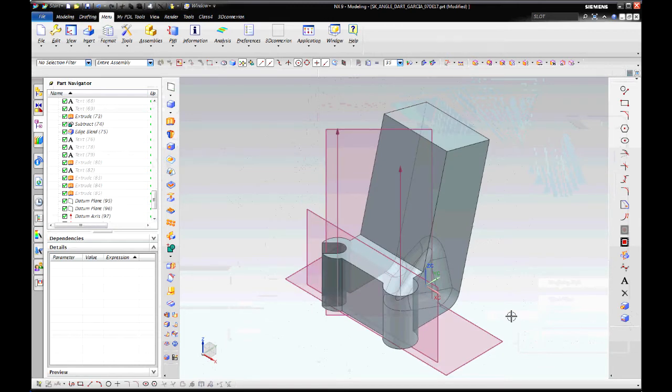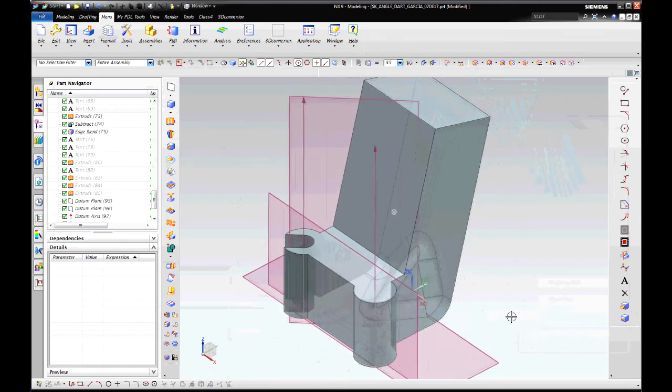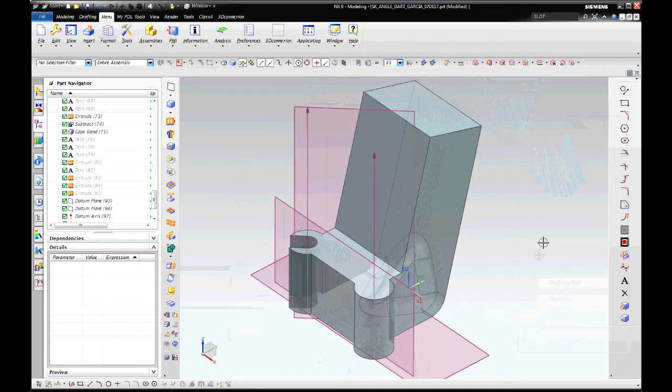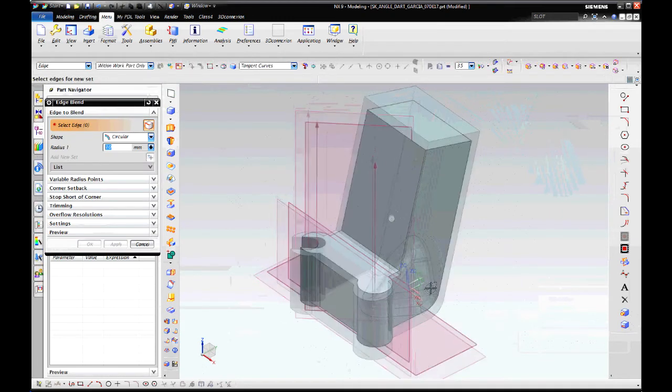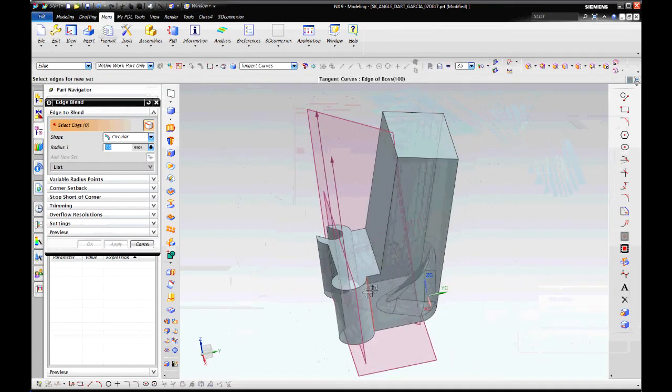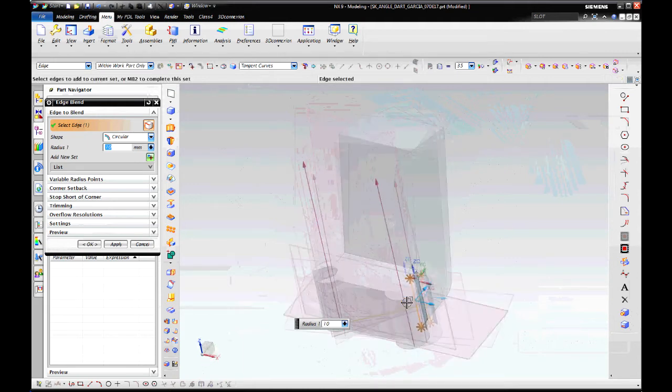That gives you a general idea how to create bosses and how to place them in a situation like this. Remember, the trick is to place that particular plane at the bottom. Now let's go ahead and apply the blends. We can apply the blends, 10 radius, to this little edge here.